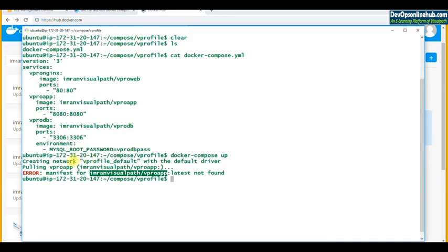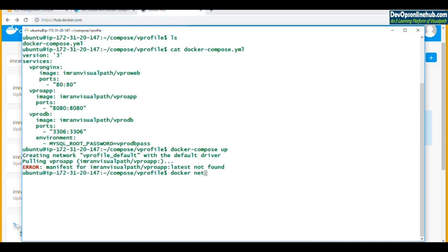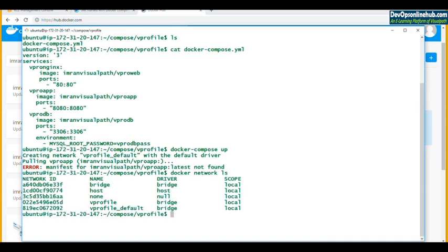Anyway, first let's see this. Glad it stopped here. You see, creating network. The first thing it does is create a network, and on that network it will launch all the containers. So Docker Compose is not going to connect your containers to the bridge network. It is going to create its own network.